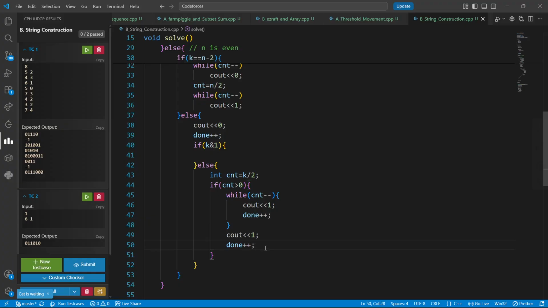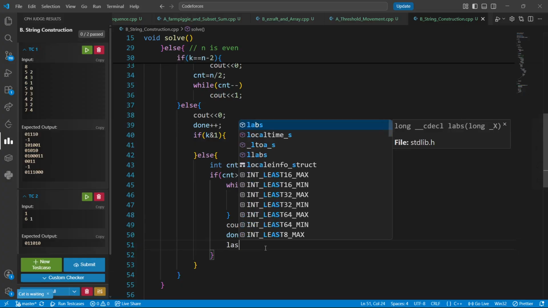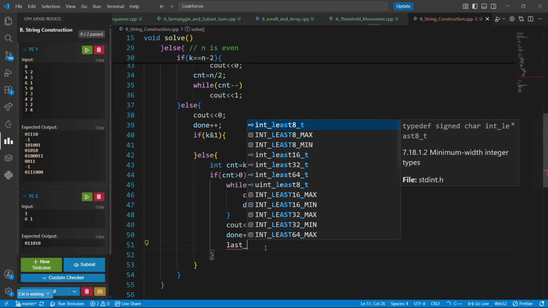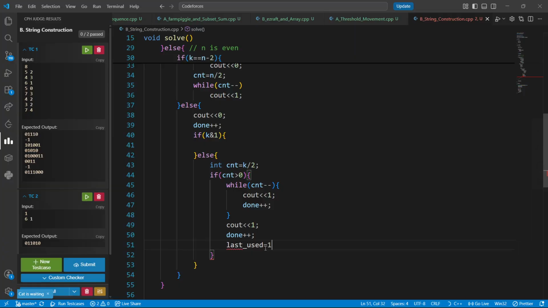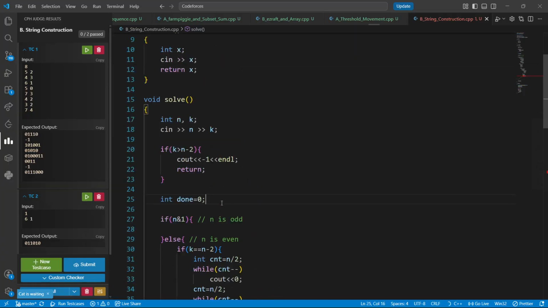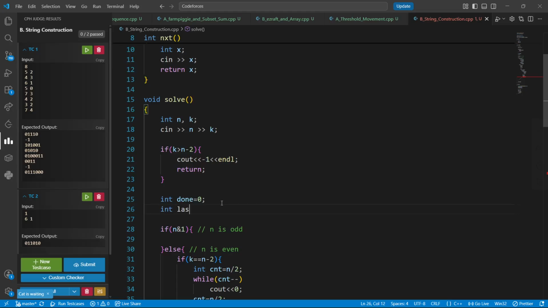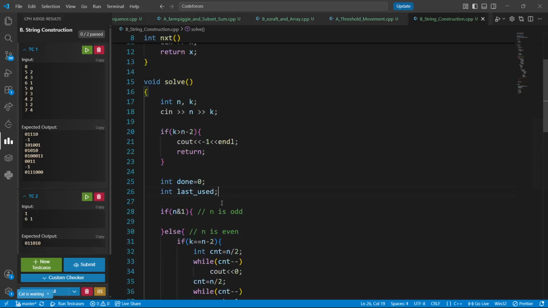Now I take one more variable, last used, which is 1. It is basically telling you what we have constructed till now.